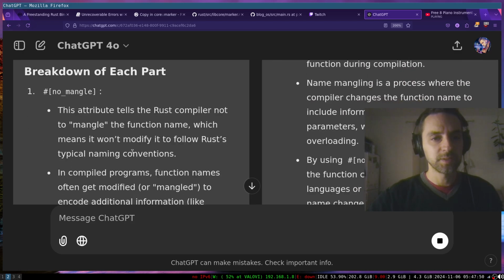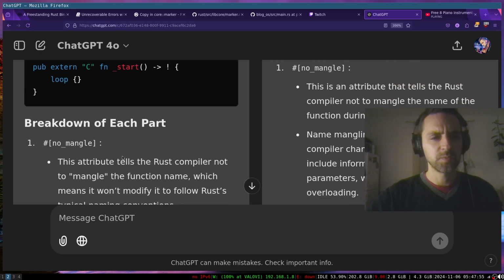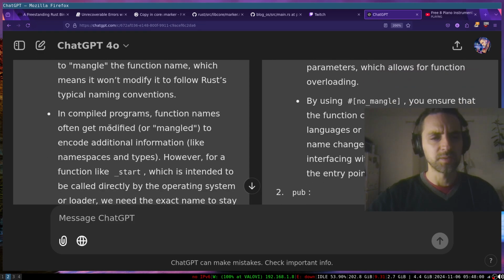no_mangle tells the compiler not to mangle the function name, which means it won't modify it to follow Rust's typical naming conventions. Why do we need that? In compiled programs, function names often get modified, or mangled, to encode additional information like namespaces and types.